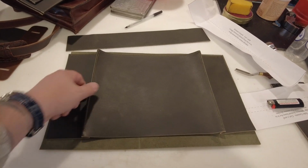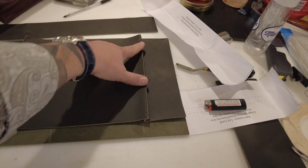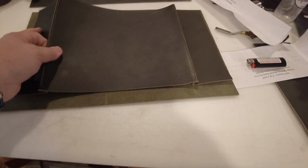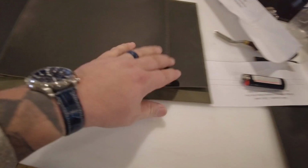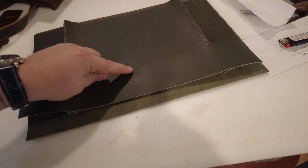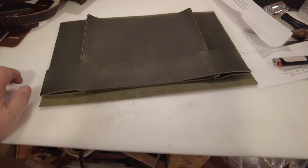Alright, so I am actually really happy with how I decided to sew those lines in. I think that really worked out, and I'm loving what that's going to do to my finished product. I am right at about the right width. I miscalculated it just a tiny bit. I'm probably 1/8 of an inch off as far as the width of it. But I can easily stretch that out just a little bit and make sure it fits when I go to sew the bottom piece on it. Okay, so not a huge deal at all. Still on track, and that's great.